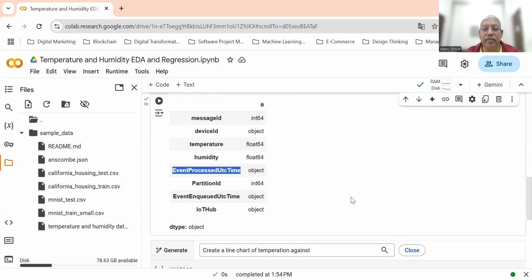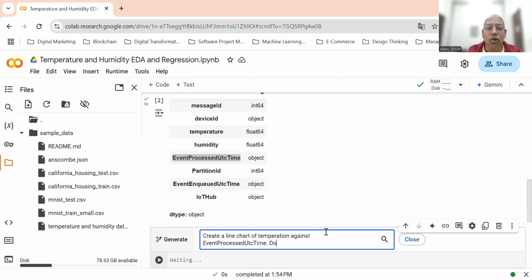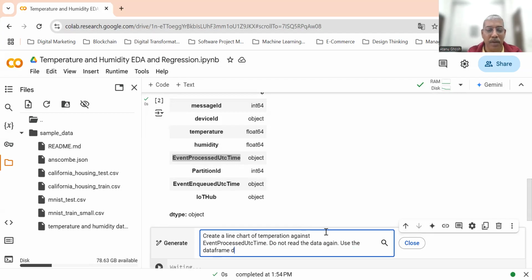So it's better to take this time. Do not read the data again. Use data frame df. It's again to ensure that Gemini doesn't write a code that tries to read the data again.